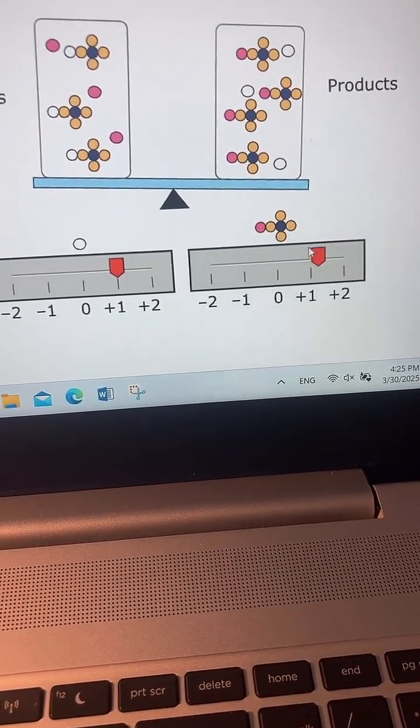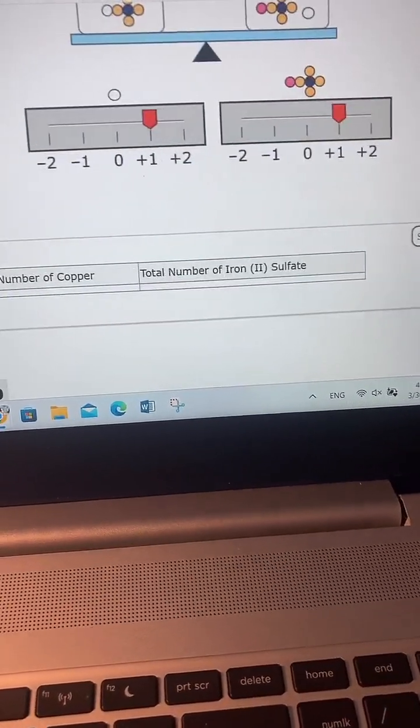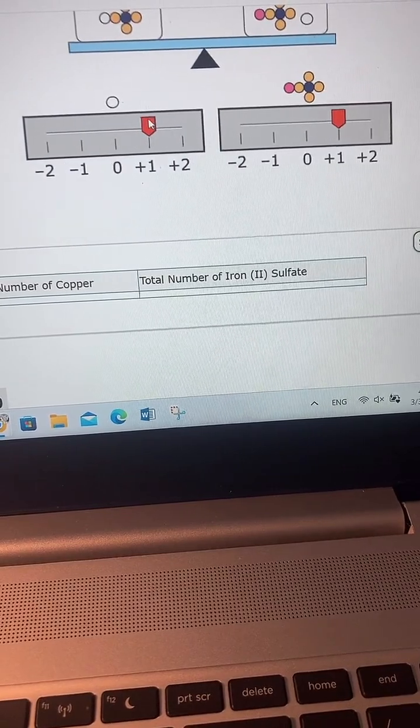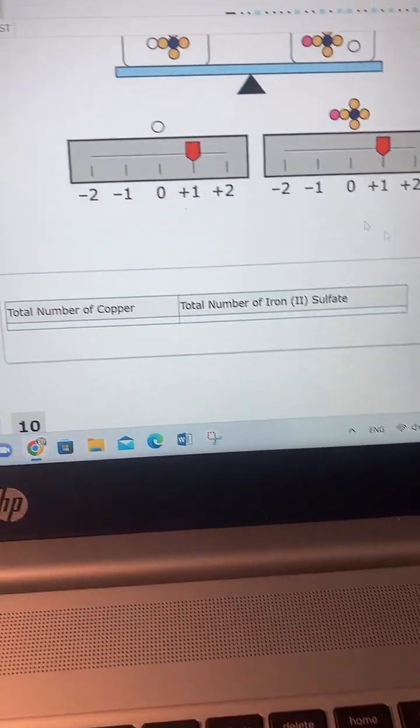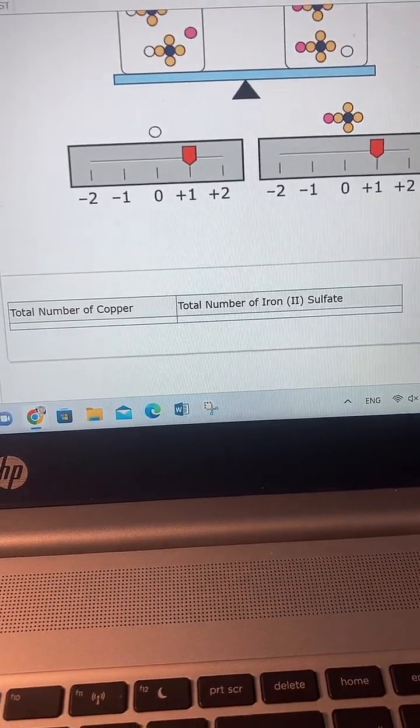What if I go here? It's not balanced anymore. What if I go here? It's not balanced. And if you look at the bottom, you can see that you want to hit the submit at the thing. So let's just submit like this, and you look, whoops, try it again.